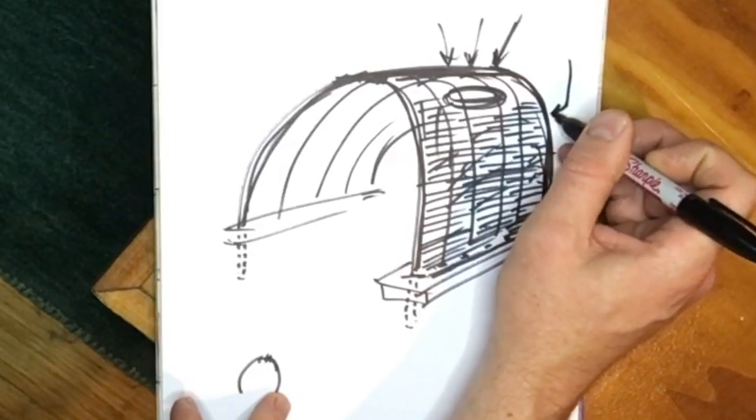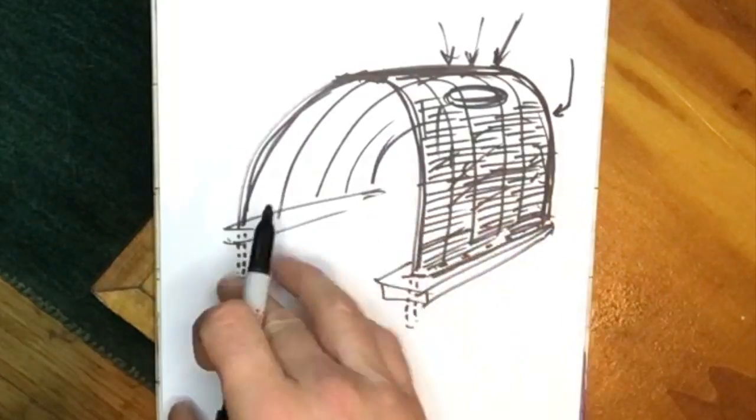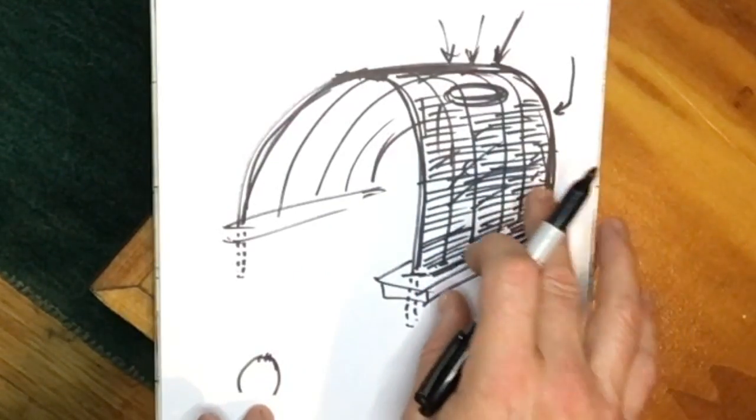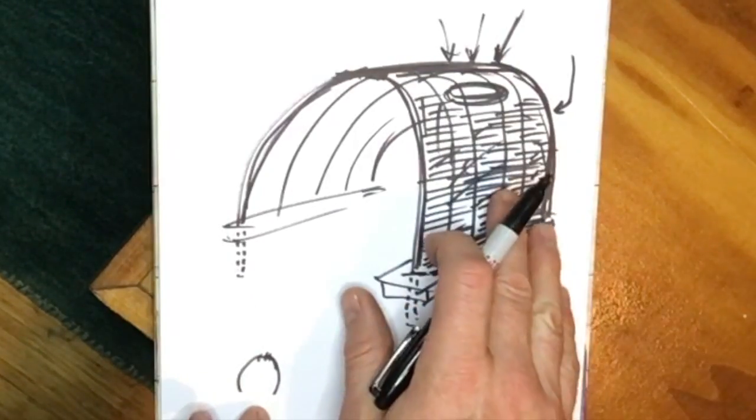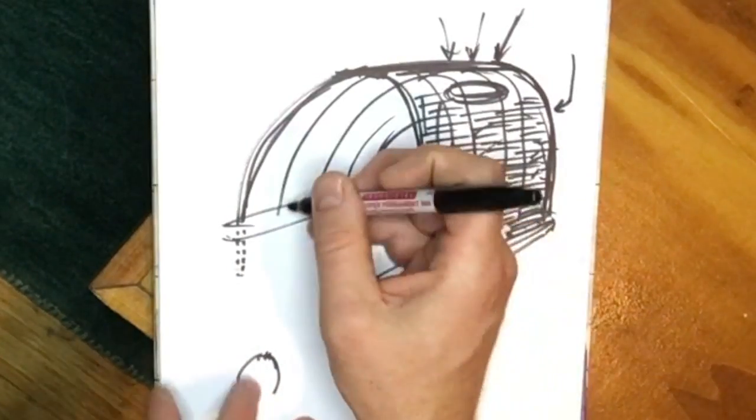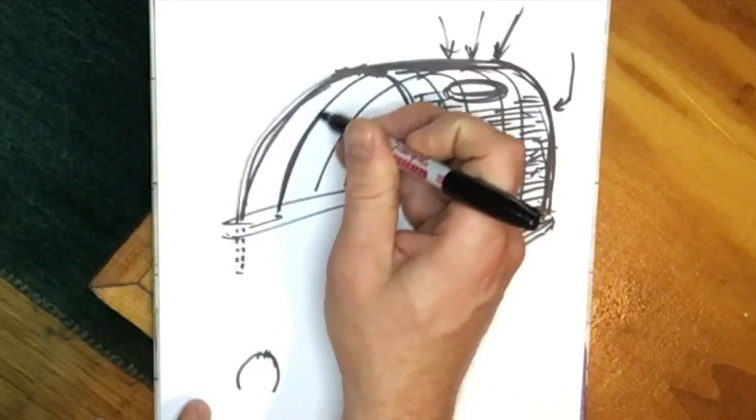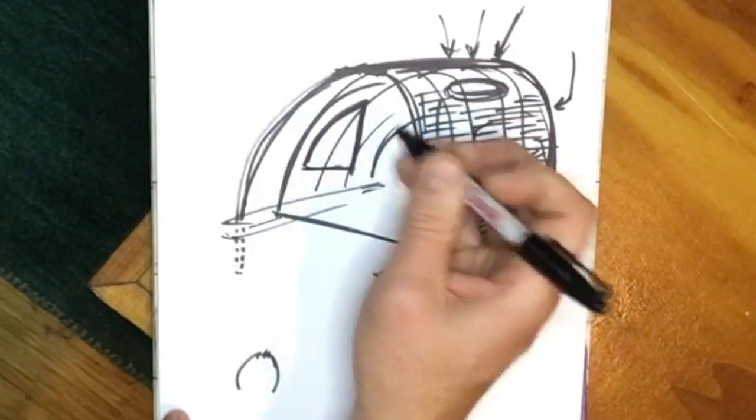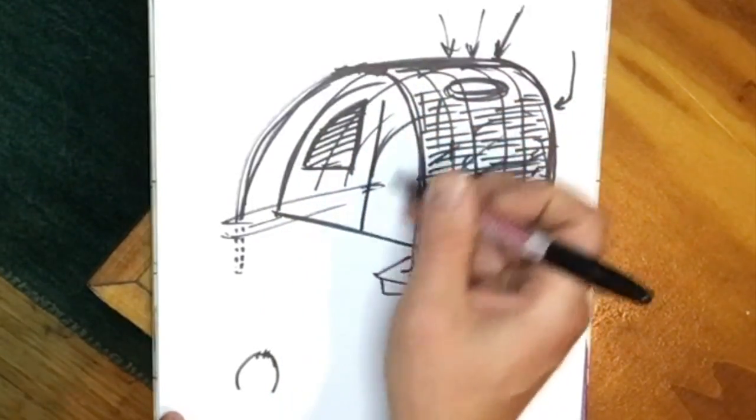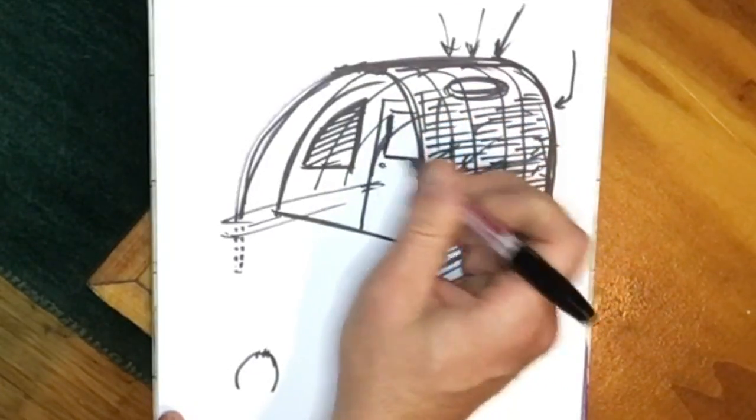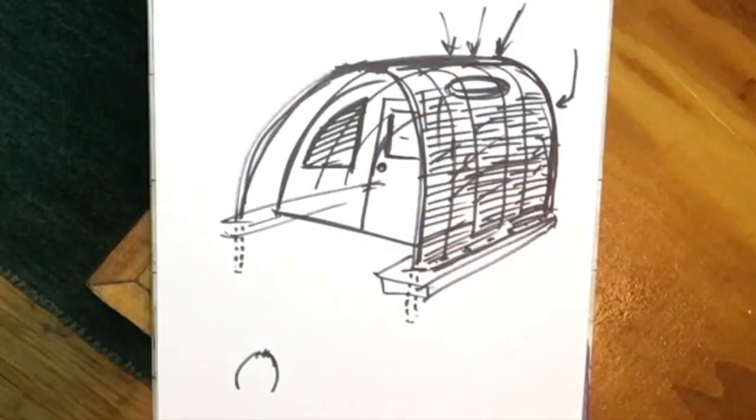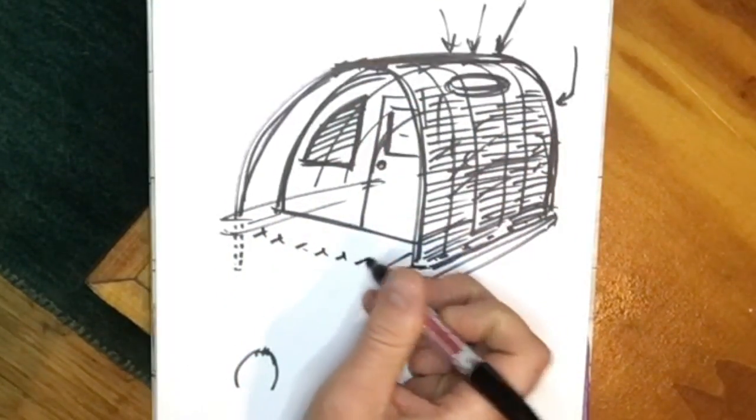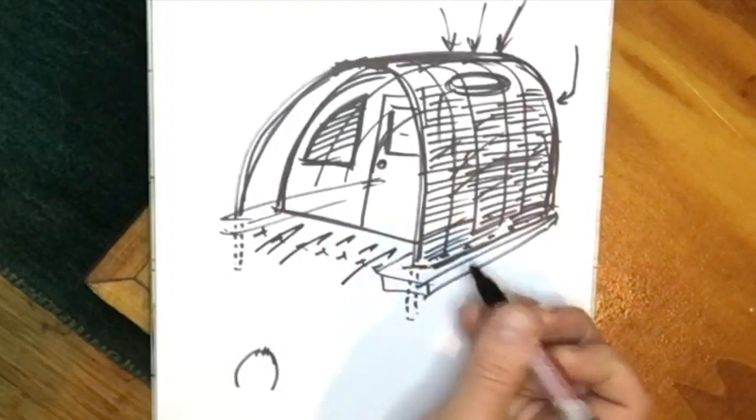I would make it almost like a quonset hut where in the back it's going to be walled in, either full ferro cement or just make it an archway, a HO scale train tunnel. In the back you frame in a wood wall where you can easily or more easily pop in some windows. Being a wood wall, you can hang things on it. It's a vertical wall, it's more conducive to having furniture and the structure like this. But on the front, what I would do is recessed back a little bit so you have this big overhang. Build another wooden wall here with maybe a - sorry, all the overlying crisscrossing lines here - you could have a cool window here and a standard style door here as well. I'd probably pop in a window in the door, again more ventilation, more natural light, which is key in something like this.